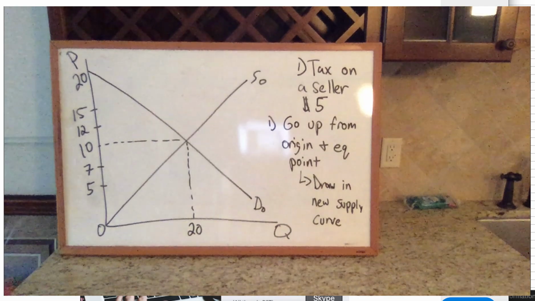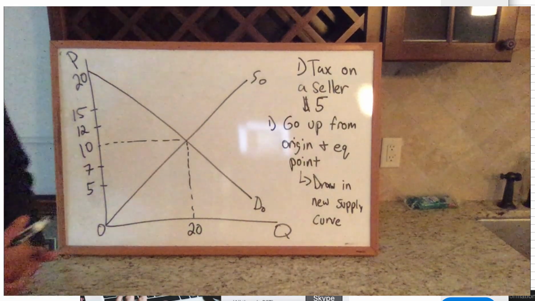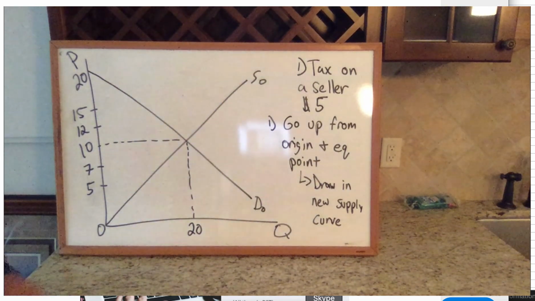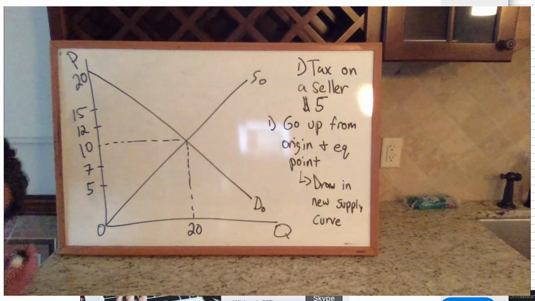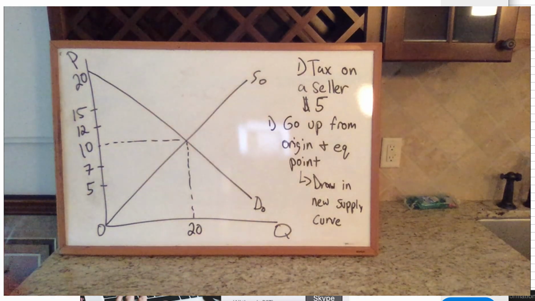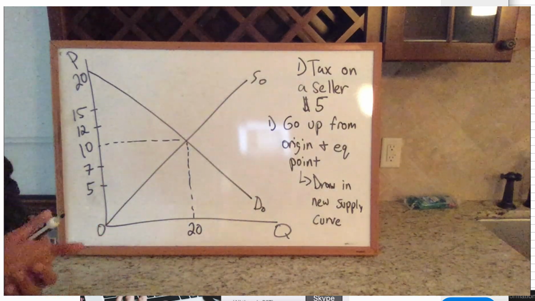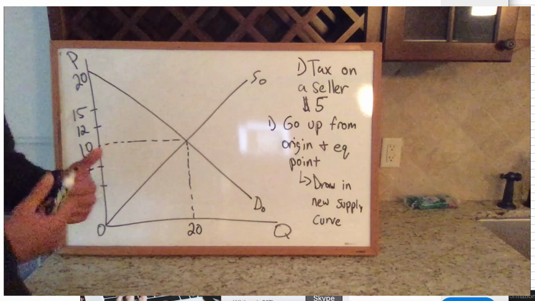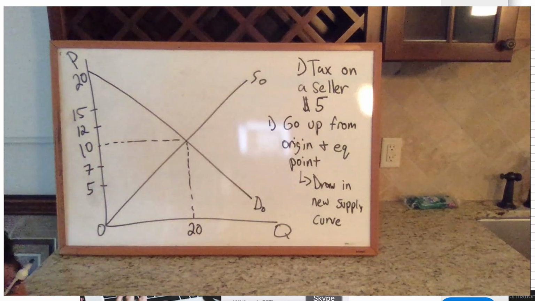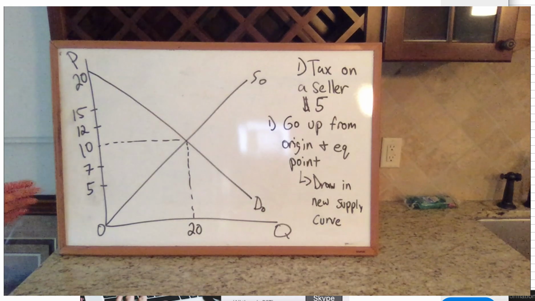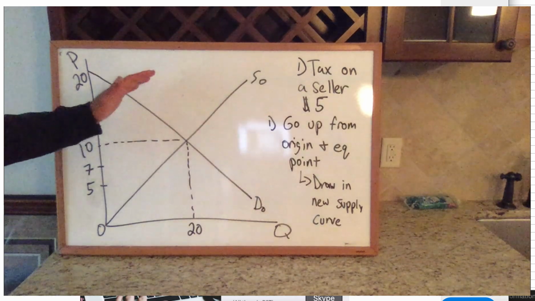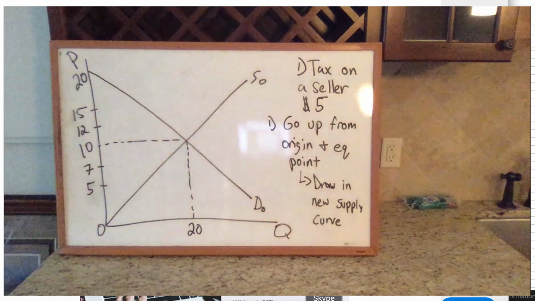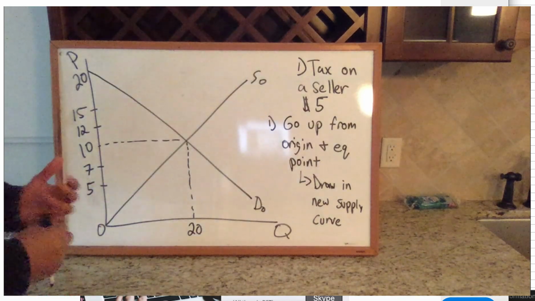All right, so now what we're going to do is implement a tax on the seller. Again, I mentioned in class a couple of weeks ago that on your exam as well as your final, you're only going to be tested on a tax on a seller, not a buyer. So if you implement a tax on the seller, we've talked about this before, basically your cost of production has increased. Now it's much more expensive to produce your product, so we would essentially see a supply curve decrease, or a leftward shift. So the first step you need to do, you have your tax.